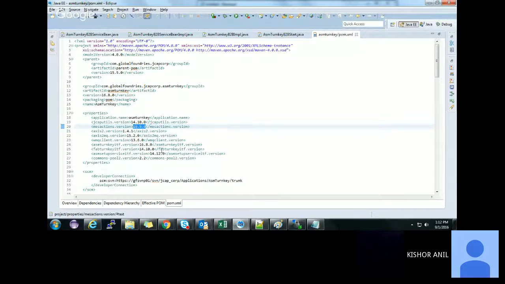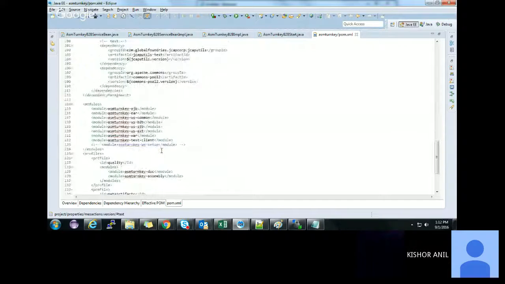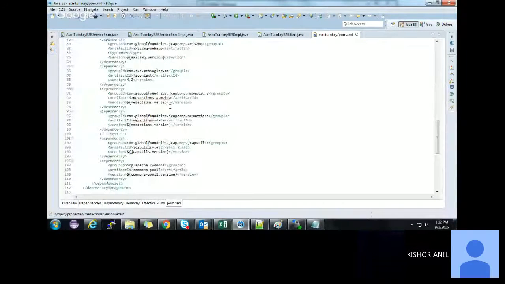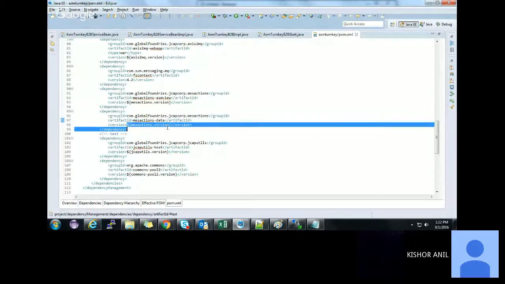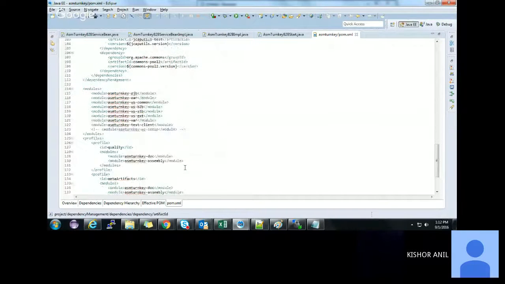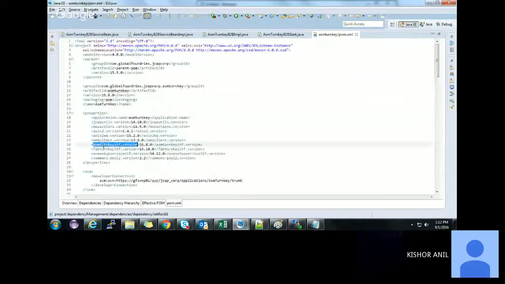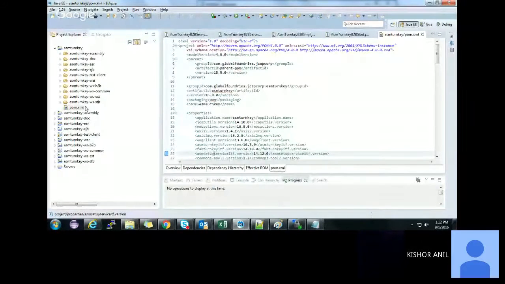So it will put this version here under this version tab. And we are also using image actions data. This package and version is present over here. And the rest of these properties, SMLK ITF and this setup, right? So it will be used in the rest of these folders.